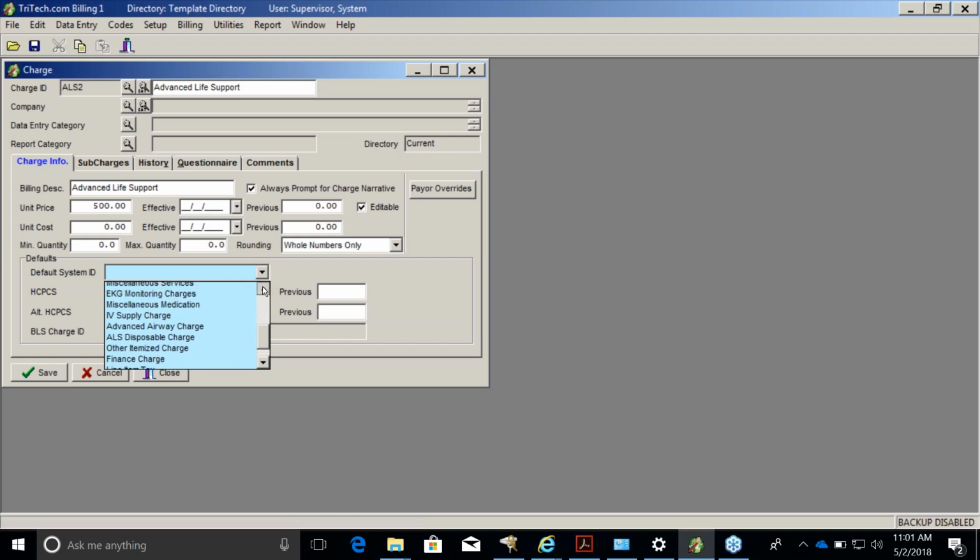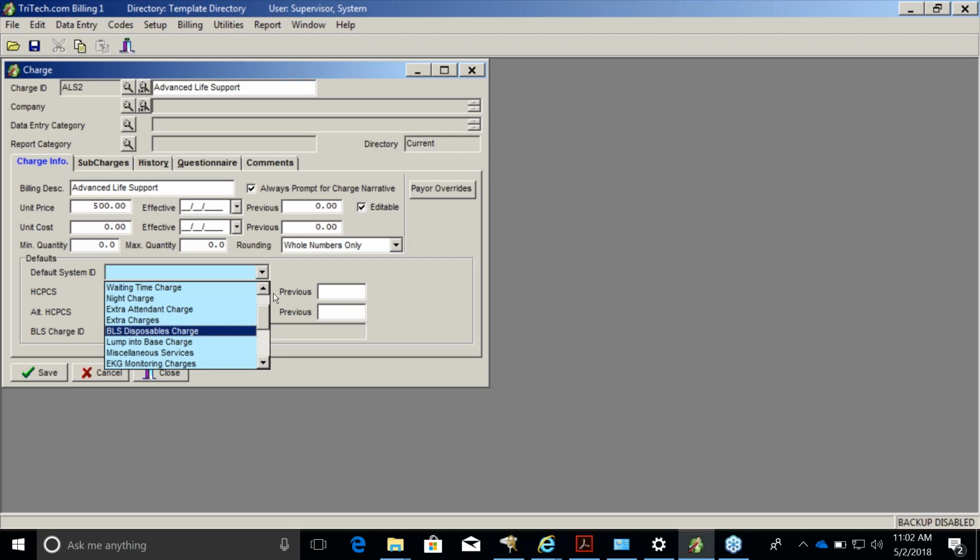you would then understand that a lot of the instruction sets would take those ancillary charges and lump them together, showing an accumulated quantity or a quantity of one, but then again, indicating the unit price as if there were three. So for example, if you had three different miscellaneous charges entered on one call, an extra attendant charge, a night charge, and a waiting time charge that have the default system ID set to miscellaneous services on each charge code, the system would lump these three charges into one miscellaneous service charge based on the default system ID of miscellaneous services and send that one charge code to the trading partner.